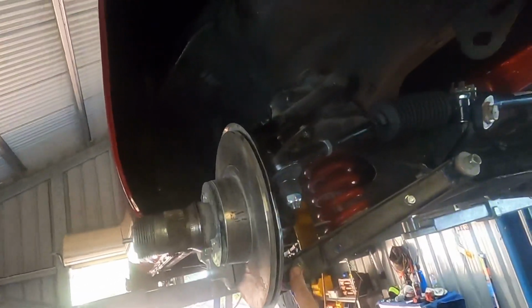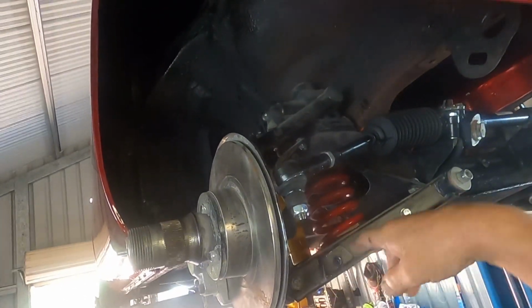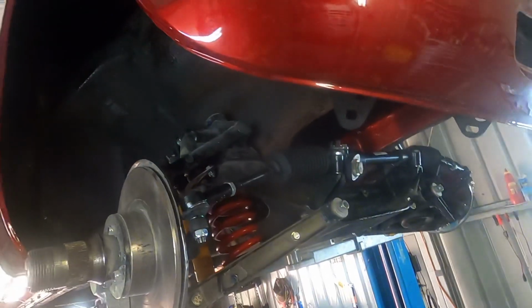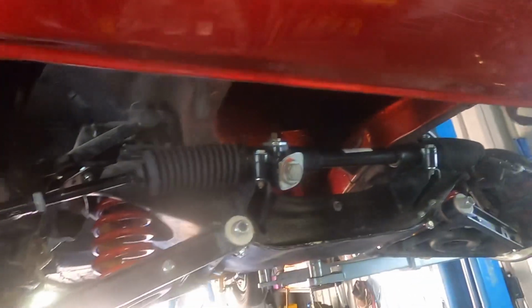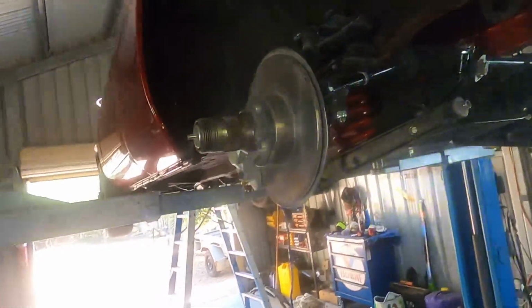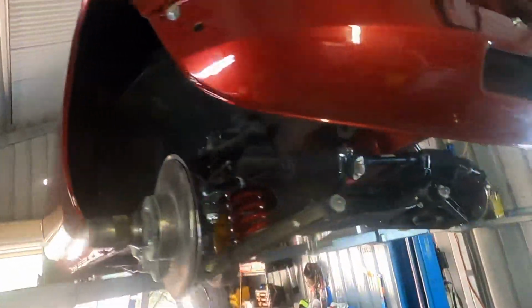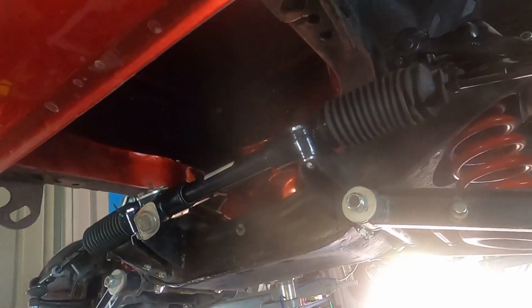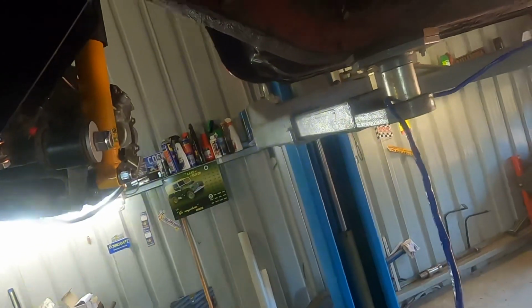Didn't go too well when I took the bolt out and the spring lifted the car off the front members here, off the jack, off the hoist. I won't admit I was a bit frightened when that happened, but yeah, it all came good. The extra bricks and a ratchet strap to hold the front end down while I tightened that off all worked a treat. So yeah, gonna put the front harness in next now, I think, and I'm gonna get some Deutsch connectors, get rid of these and put a Deutsch connector on here to connect it to the main harness that goes through the dashboard, so that'll tidy that up a bit.